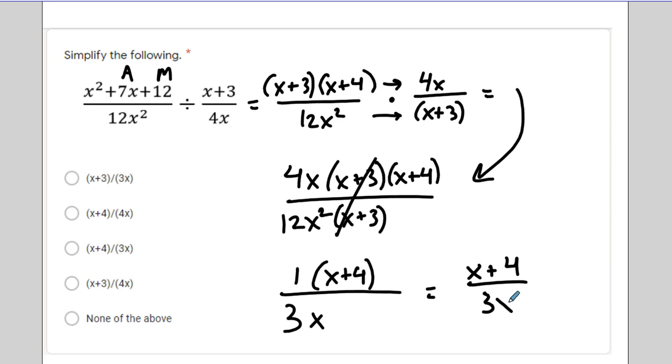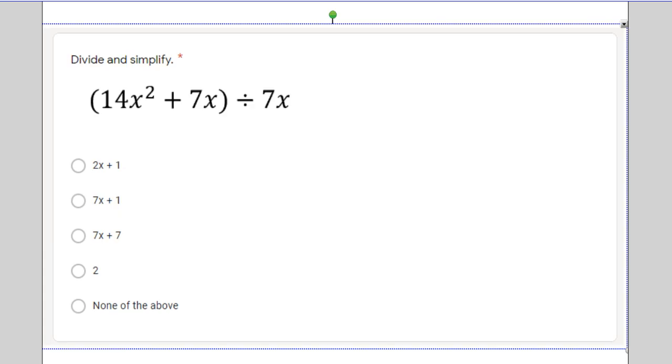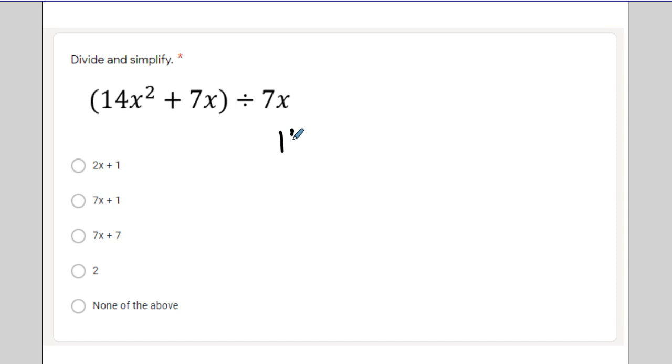divided by 3x, and that is this one. X plus 4 being divided by 3x. If I have division, but I'm only dividing by a monomial, I actually think this was either a homework or a note packet one, exactly the same as it is right now. So this was a test to see if you were noticing that.